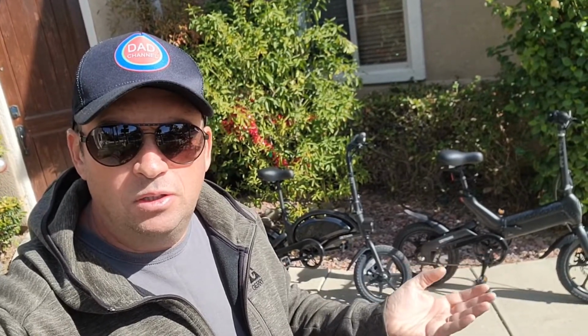The Jetson Bolt Pro can be bought refurbished for about $200, $225 I think after all the discounts, or $250, and at Costco it's between $340 and $375 right now. The Haze is about $600 to $650. In the store it's $600, online it's $650 in the USA. I already have all the information on the differences listed in a previous video. You can check the description for the compare video.